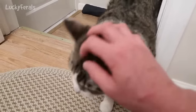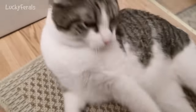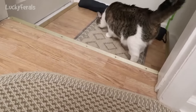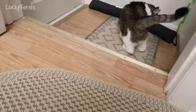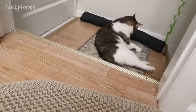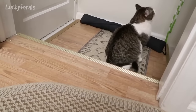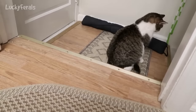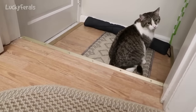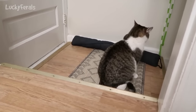So with these interactions, it's always Boo that is instigating the fights. It's not Stella going after Boo. Stella's just watching him. It's Boo going after Stella, and I hope he didn't hurt her. Did you see how she did not want me to pet her? You okay, Stella? Well, at least with the white fur, if she was bleeding, it's easier to see than on a cat with black fur. But these cats aren't happy because they were living very peacefully in the house. And then here comes Boo, and he's always the aggressor and starting the fight.